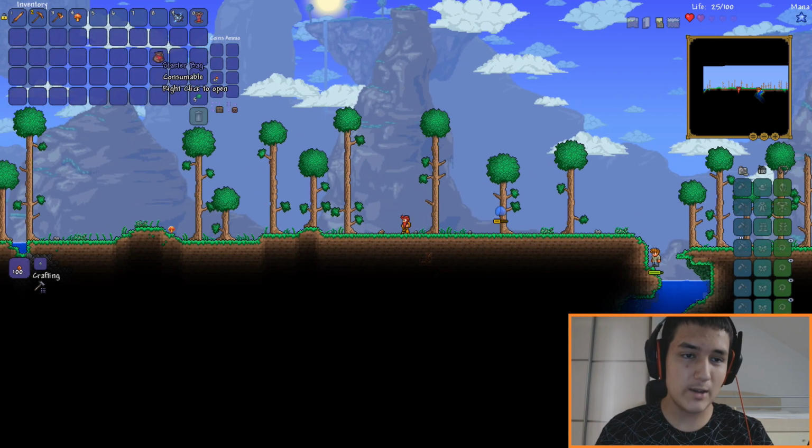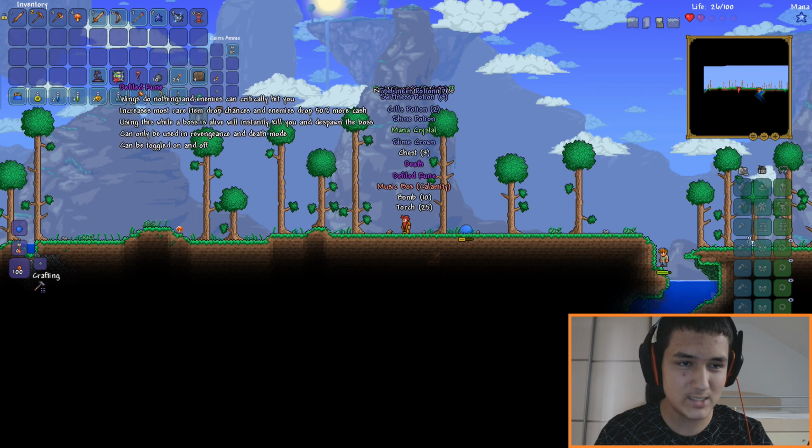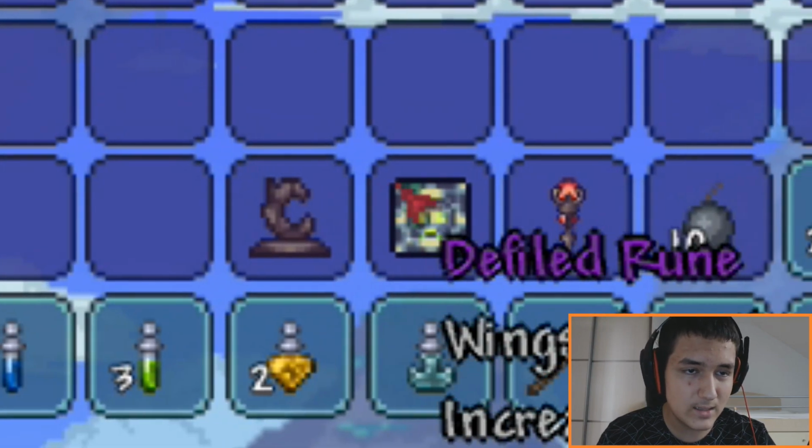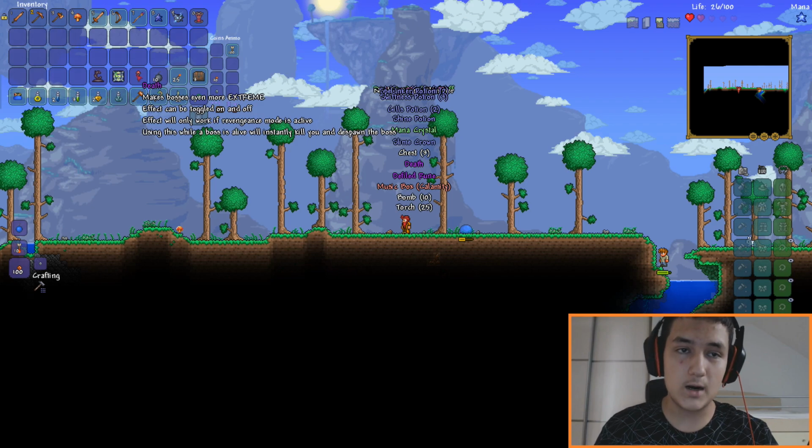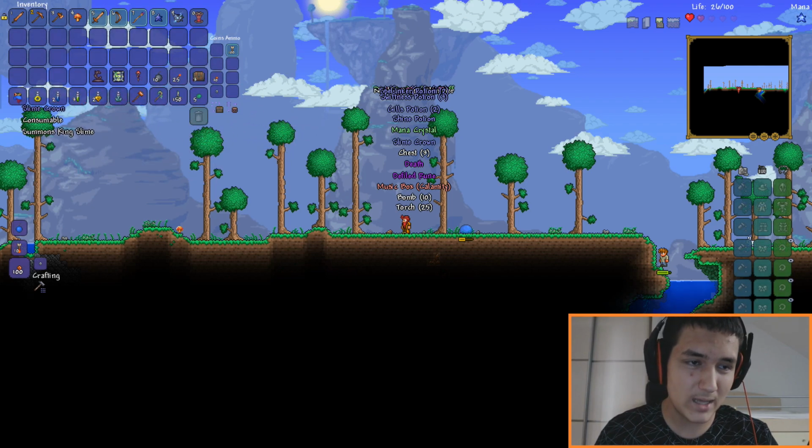So all we have to do is right click in 3, 2, 1. And oh my goodness, there we go. We have all of these things. So we have the music box, the defiled rune, and death, which is the summoning item for death mode, which I am pretty excited to play. And yes, this is the Calamity mod Let's Play.